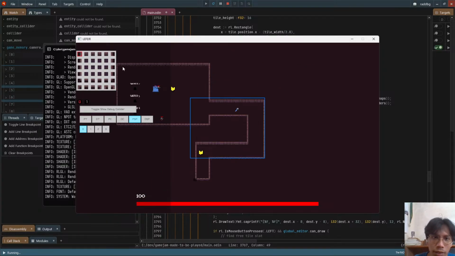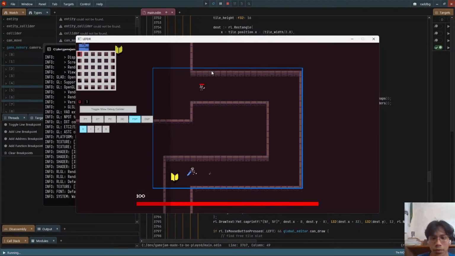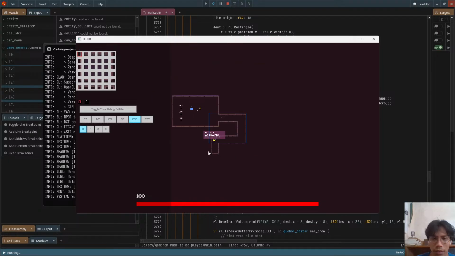It's actually not that bad, but we can try to add here.